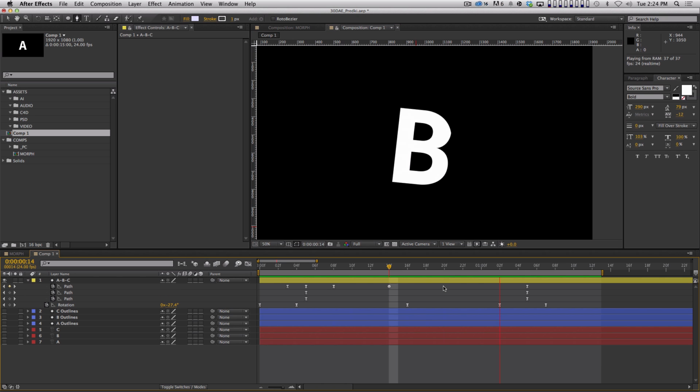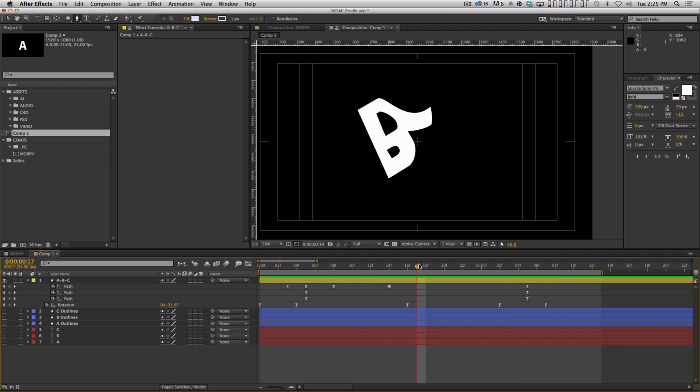Yeah, there we go. All right, see how it kind of whips that shape up and then sucks it into the B? I would kind of like it to be sucked in a little faster. Okay. So what I'm going to do is go to where I want that to already be pretty much where it's going to end up.